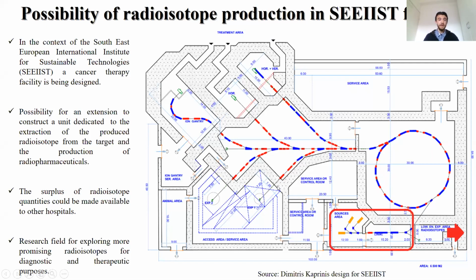Dr. Mauricio mentioned before. In this way, this LINAC system will provide enough radioisotopes for the facility, and the surplus could be made available to other hospitals, working at the same time as an external income source for the facility to balance the costs. It would also open up a research field for exploring more promising radioisotopes for diagnostic and therapeutic purposes.